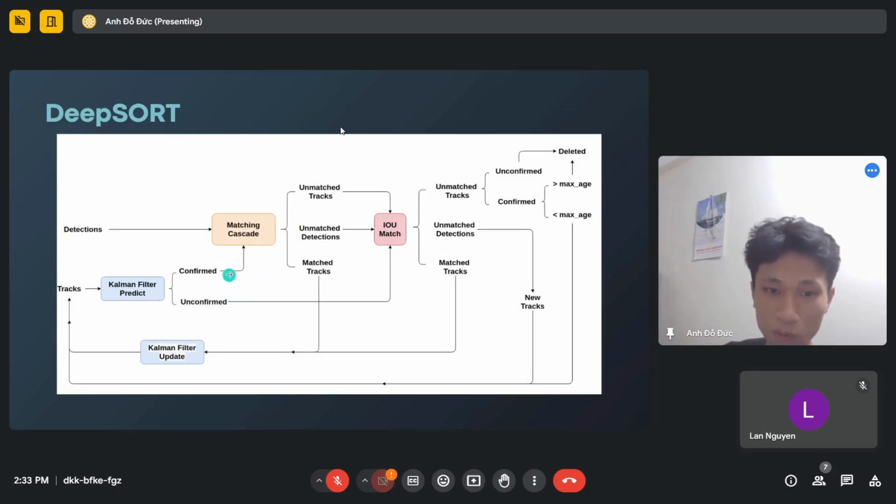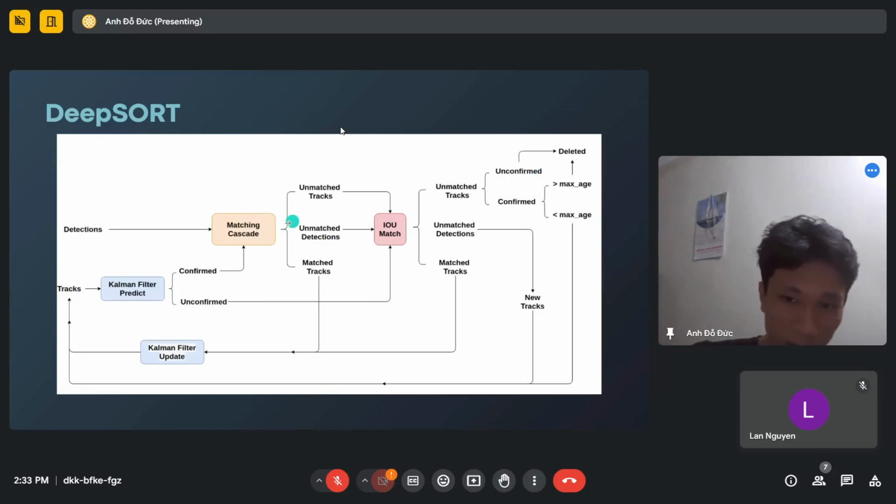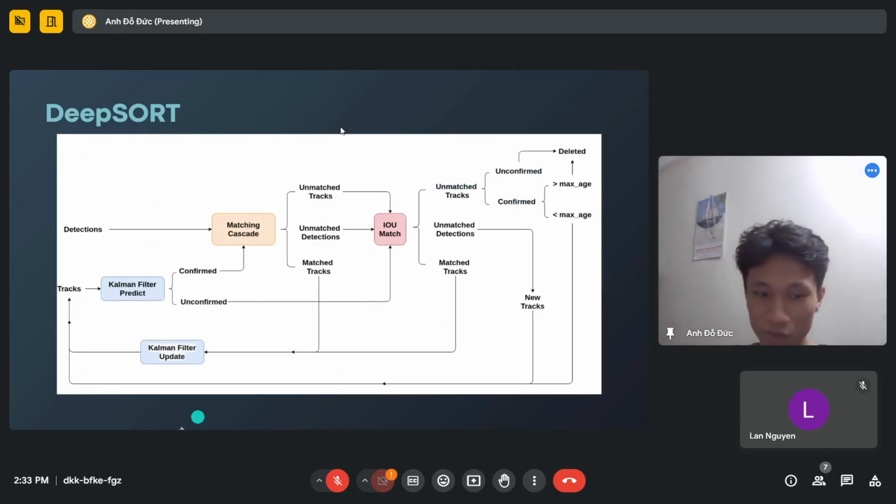However, we can see that there are two matching stages used in DeepSORT, and the tracks are separated into two types, which are unconfirmed and confirmed. So what does it actually update from SORT?